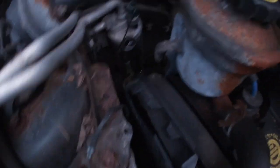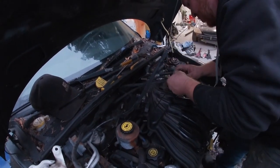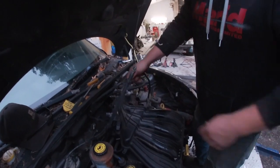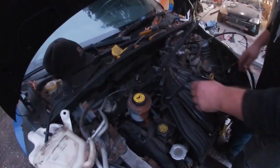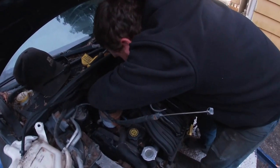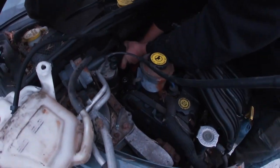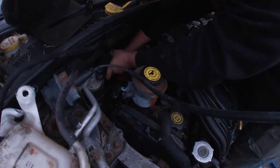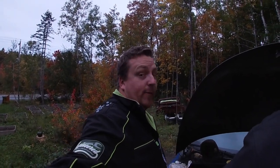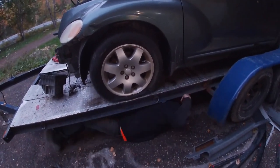You guys will see that the timing belt is broken. Probably the best tool we've got — and we got it for free — is the cordless ratchet, the little one. I have a big DeWalt one but it would never fit in there. That's the benefit of this one: it fits in such a tight spot. So Jeff is climbing underneath to cut the axles — I'm glad it's him and not me.